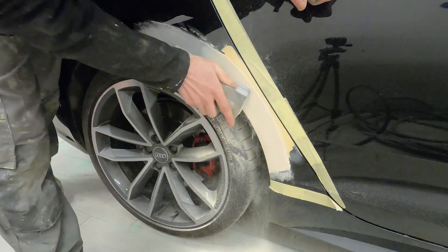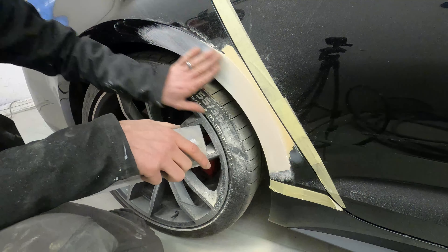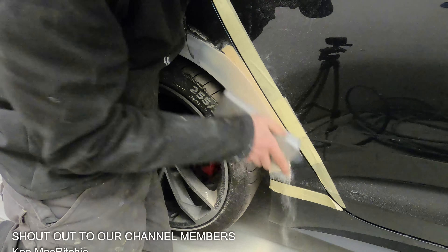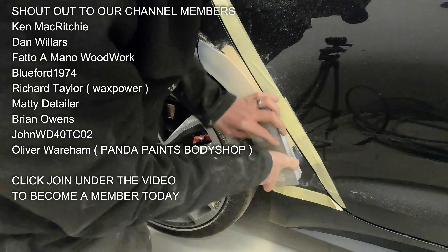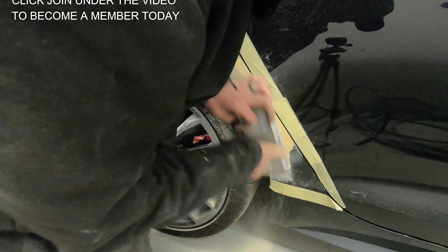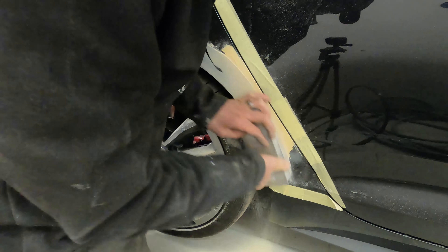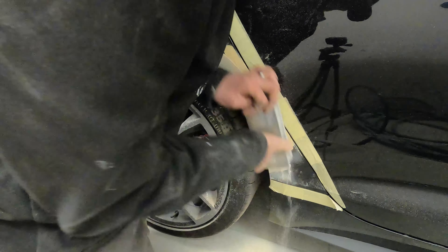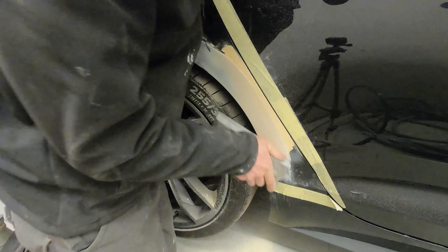When done, this will just be a very very light skim of filler around this arch. I'm trying to work it in a nice fashion, blocking it straight and flat to give me that really nice even arch line across there, and I just want it slightly feathered in. I don't want to go 100% of the way with the P80 — I want to take it to about 90–95% so that once we've got the initial shape and bulk back in, we can switch over to a P180 to refine that final shape and get everything ready for primer.